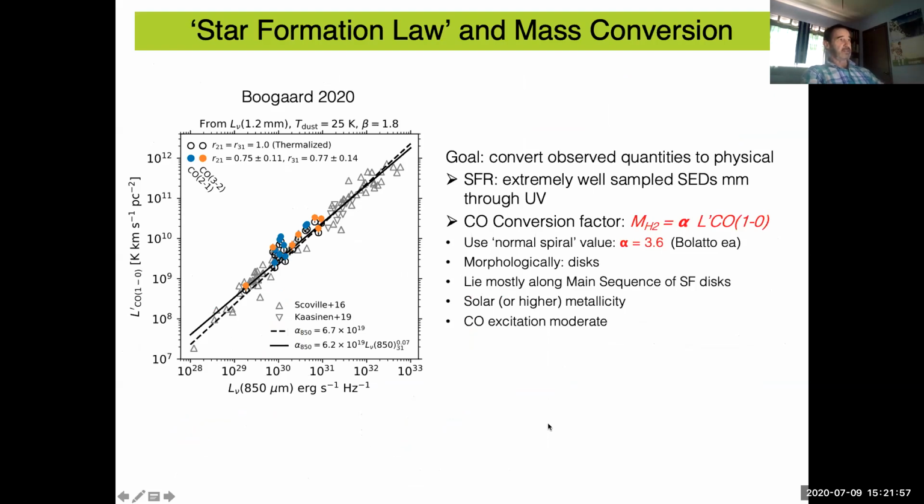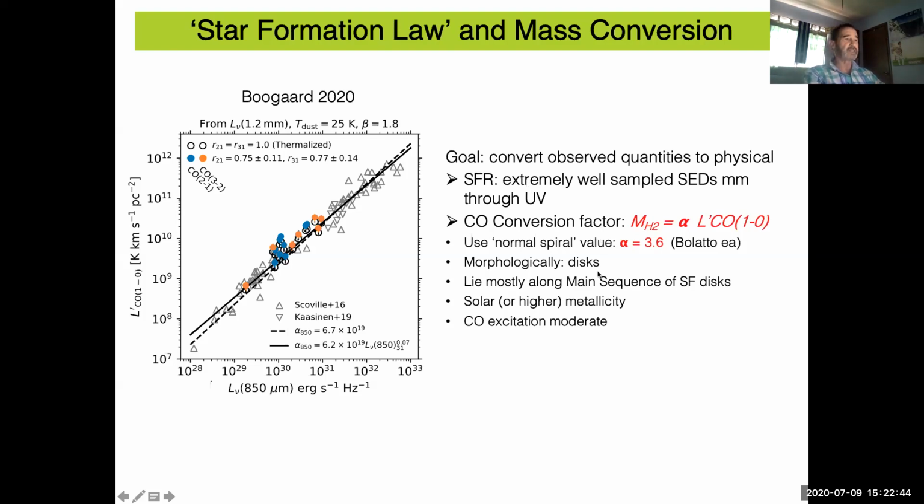And the other thing we have to consider is the star formation law. This is the empirical star formation law for our galaxies. This is CO luminosity on the left. Unfortunately, Leindert inverted the axes, and 850 micron or far infrared luminosity along the x-axis. Gray points are low and high redshift galaxies drawn from various samples, and the colored points are the ASPECS galaxies, which generally fall on this, what you might call the star formation law plot. So the goal is to convert these to physical quantities. Star formation rate, well, we have about the best SEDs sampled that you can get. So besides the IMF assumptions, et cetera, we're doing as well as we can.